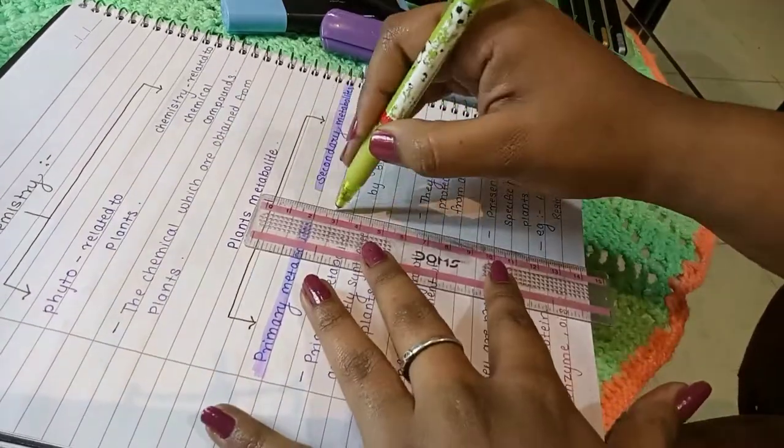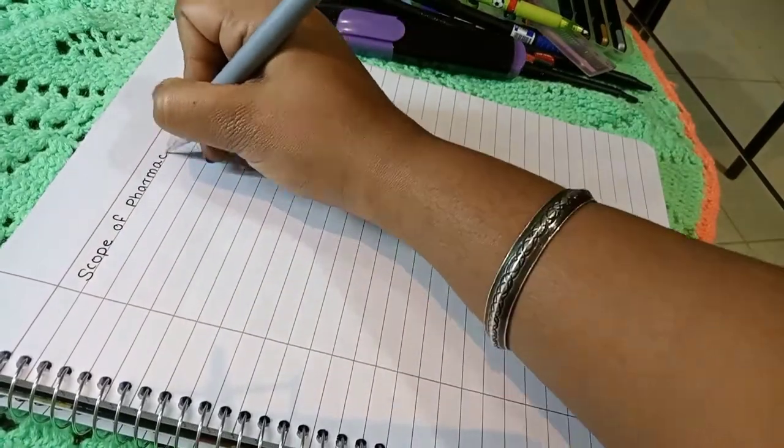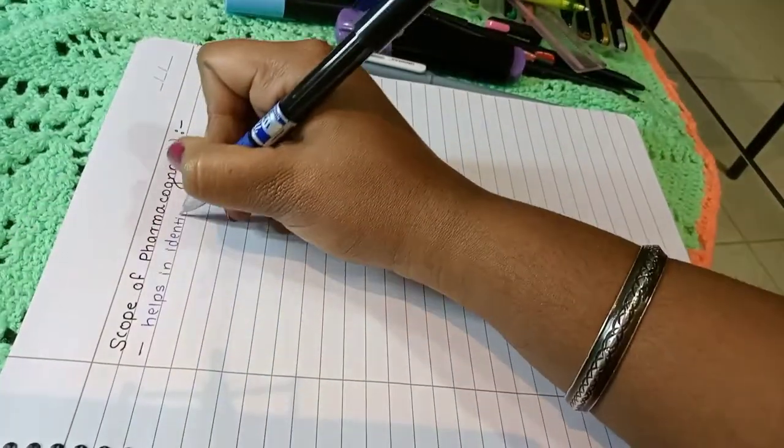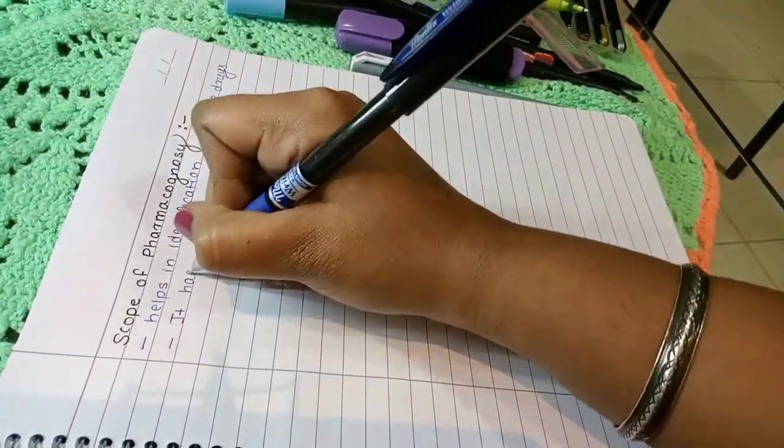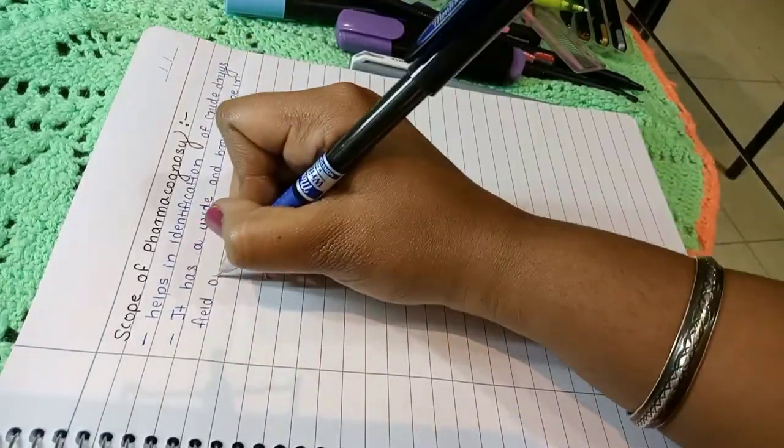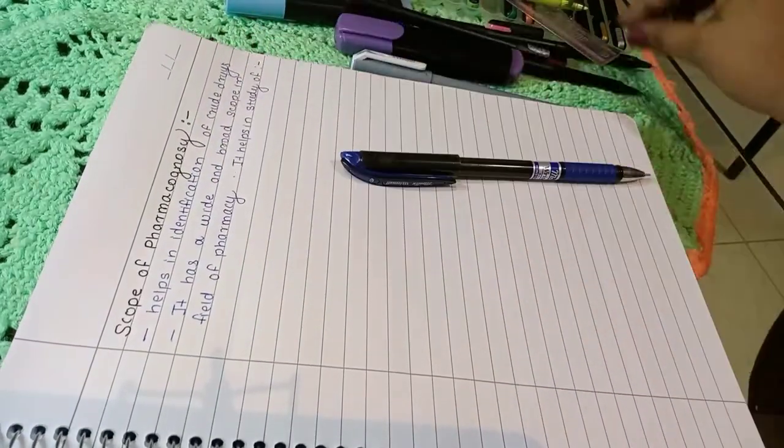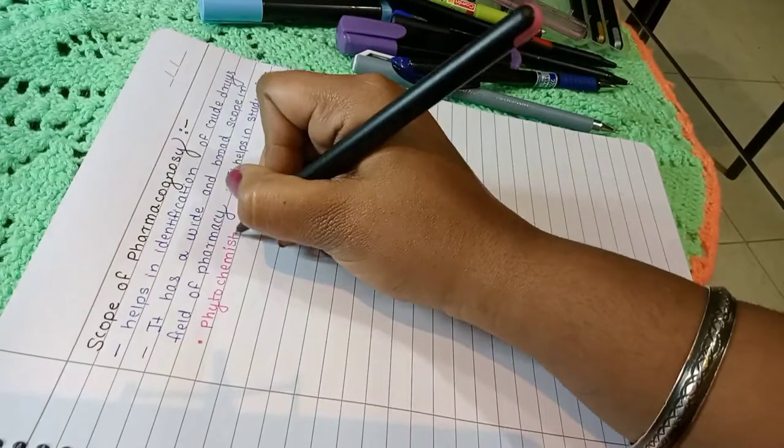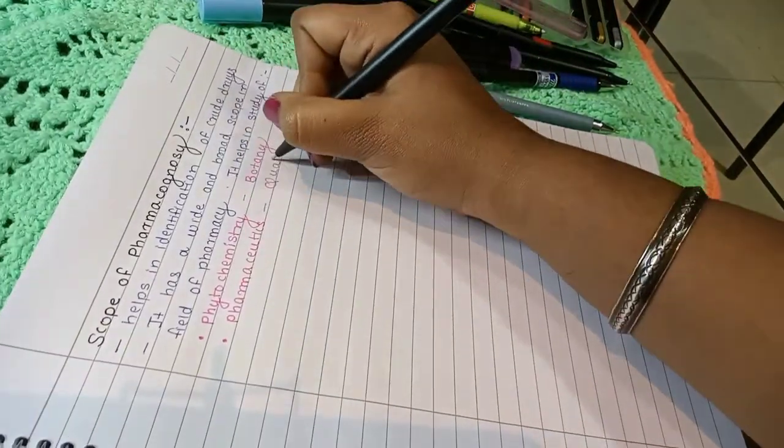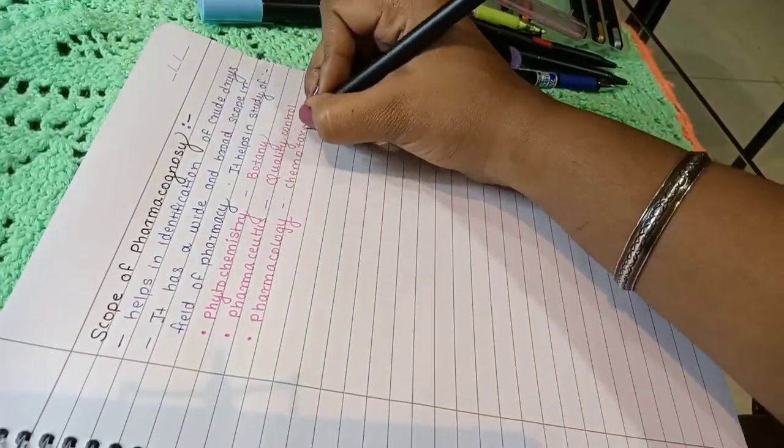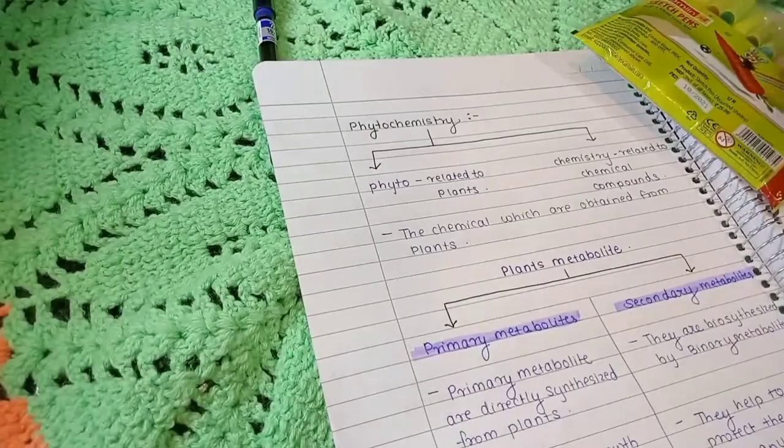So this is how I space out my notes in heading, title, subtitles, and points. I try to use very less paragraph in my notes as it will help me while revising a topic very quickly. I use paragraphs for writing answers of important questions, otherwise I prefer pointers because it is one of the best methods.